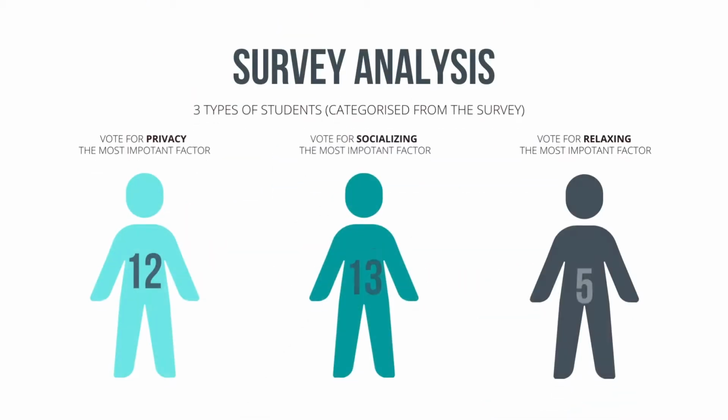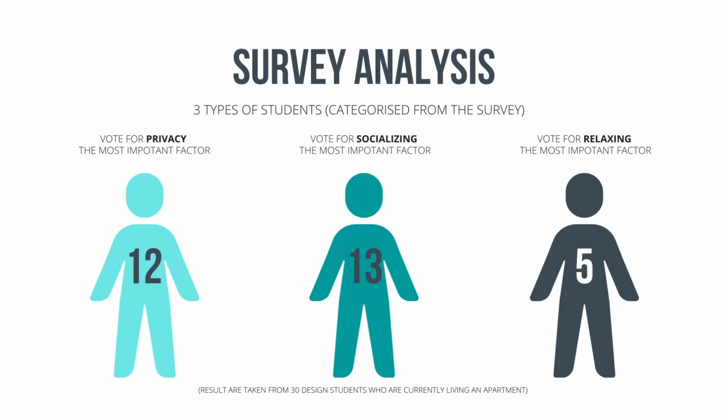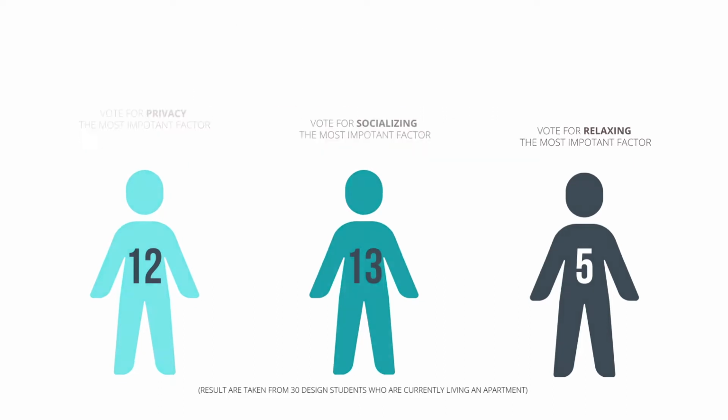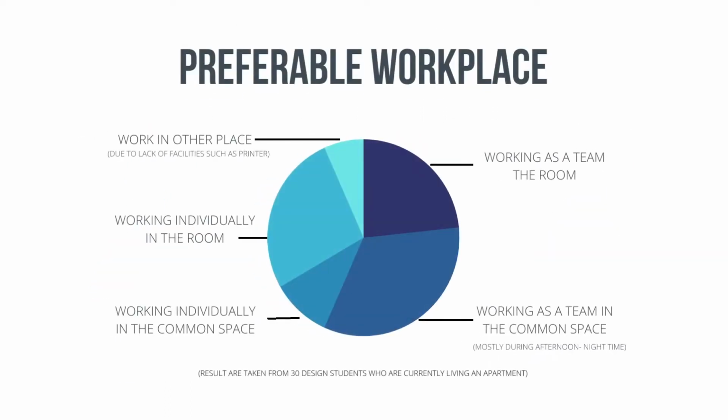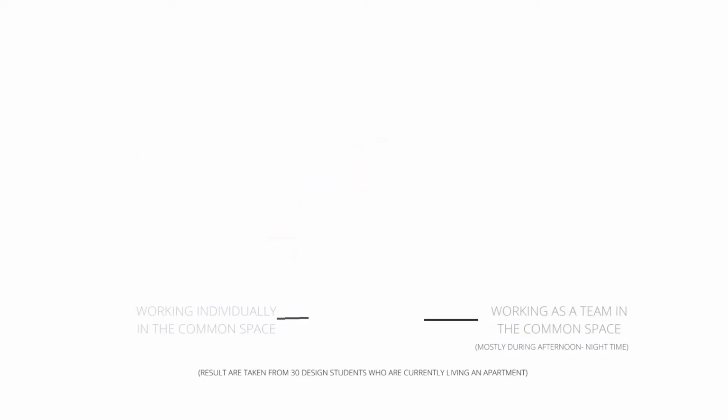The connection is designed to serve a variety of design students. According to our survey, there are three groups of students categorized according to different levels of privacy. It also shows that although there is a high percentage of students who love to work individually and need personal space, they also want space to connect with friends.